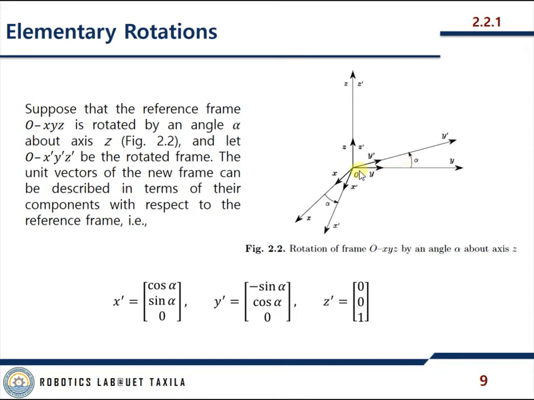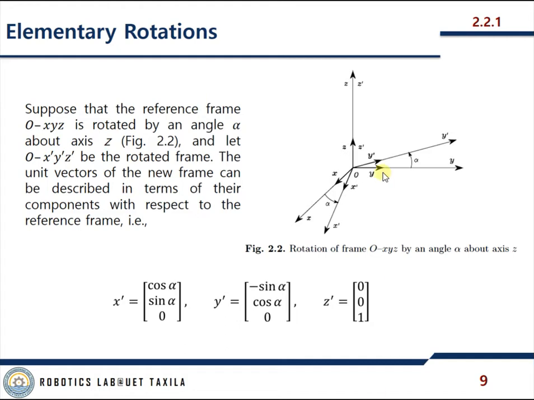Okay, now it's clear to me. To represent this y bar unit vector with respect to this, first you go in minus sine alpha, which is actually this one, parallel to this one. This is minus sine alpha, and in the y direction this is cos alpha. So you go this way cos alpha, and then in this way minus sine alpha, because it is opposite to this. And for z bar it's similar: 0, 0 and 1.